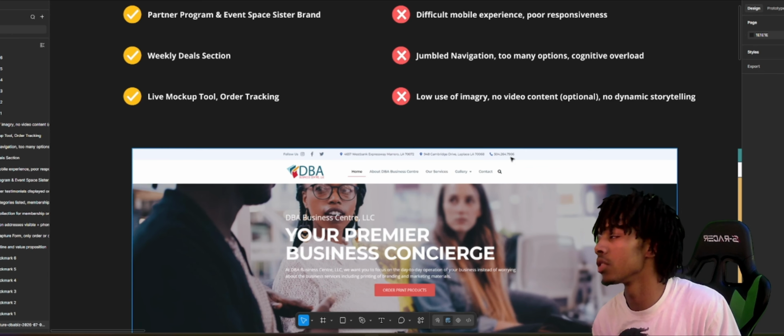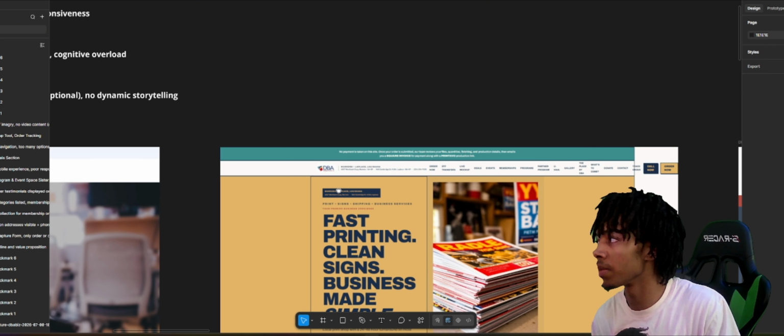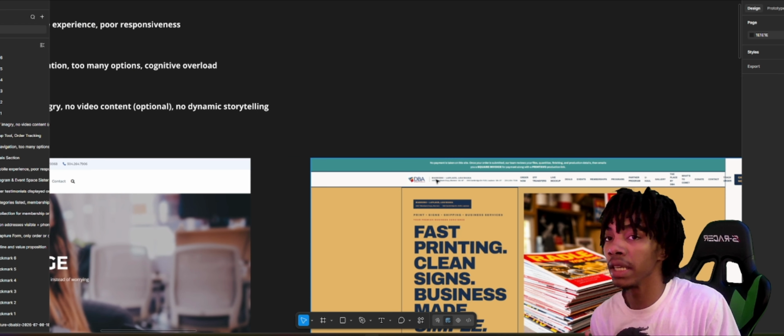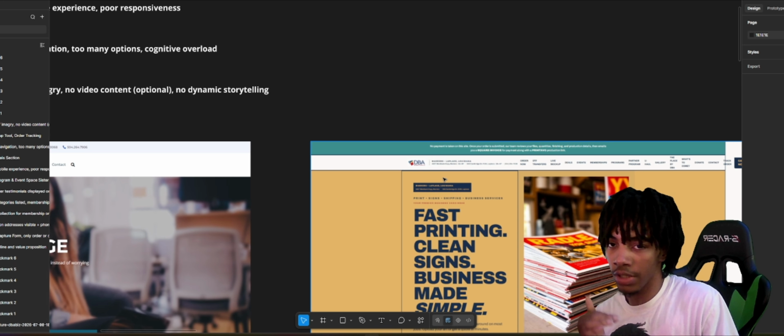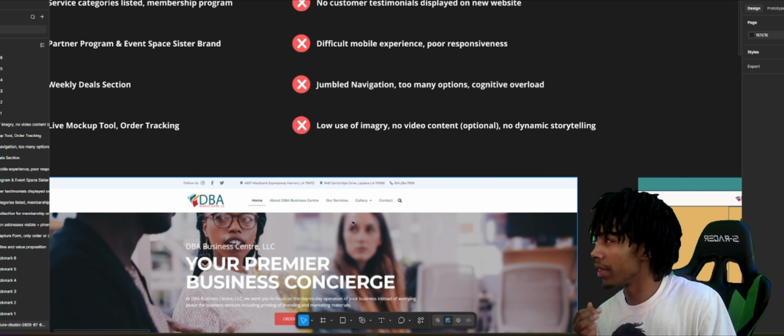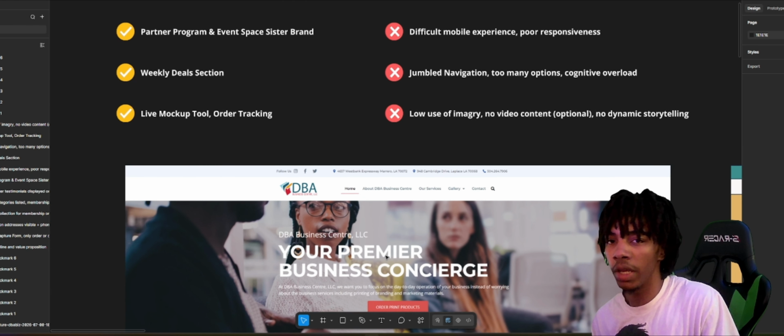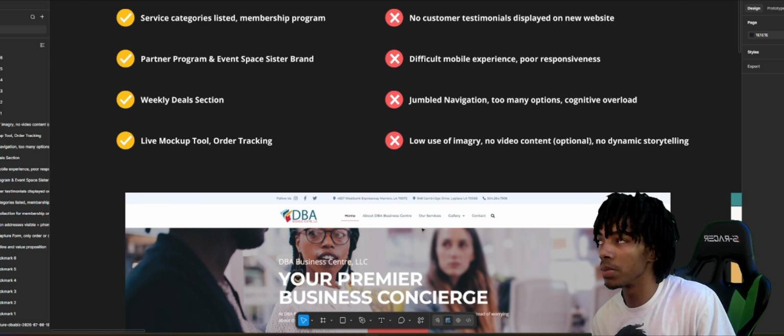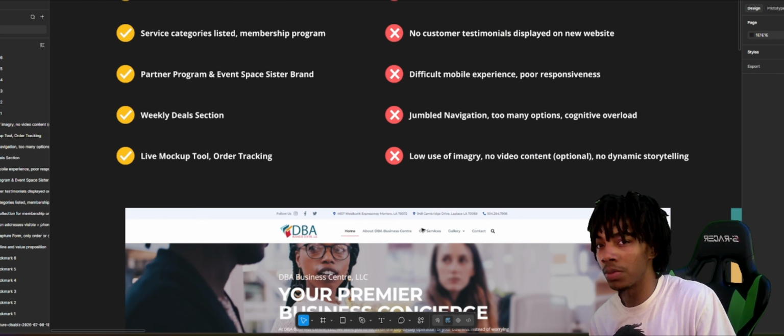All right, so the next pro is two location addresses visible plus your phone number. You have them on top of the navigation bar on this website, and inside the navigation bar on this website. The good thing about this one is that it's sticky, so it stays with the person as they scroll down, and they can always see the location and the numbers. This one, when I scrolled down on the website, it went away. So it's really important to always have the number and location visible.